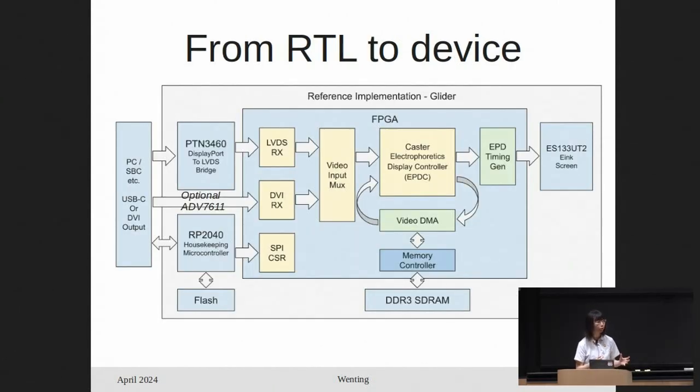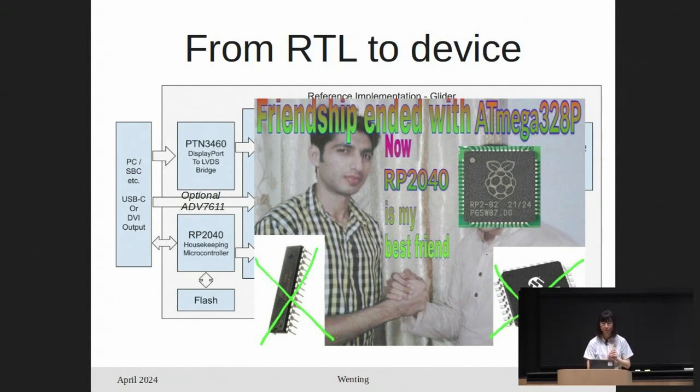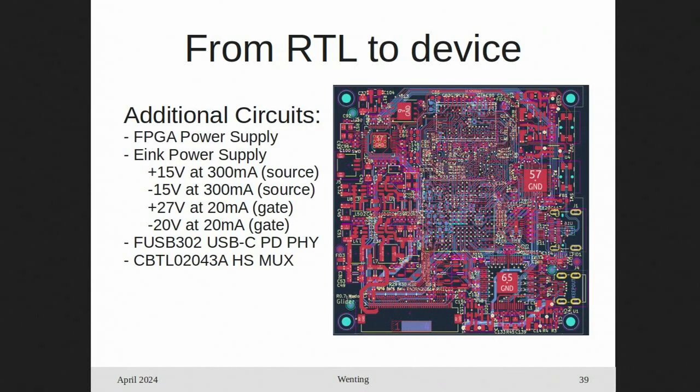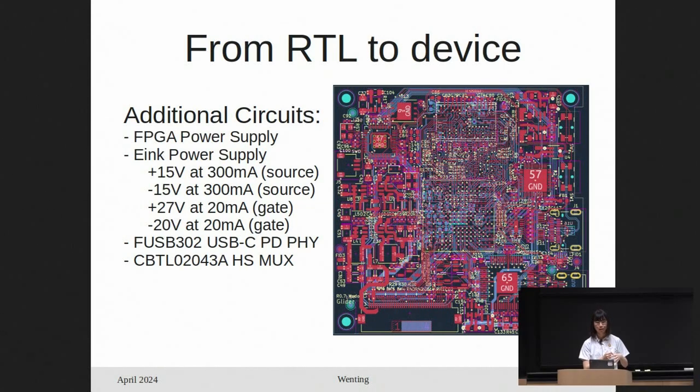In the board level, I've added more external components to make it a complete monitor. It supports both USB-C and DVI input. I have bridges for video interfaces so FPGA can receive. I also added a RP2040 microcontroller just for all the housekeeping items such as bitstream loading, decoder initialization, USB communication, USB-C, all these kind of stuff. In the actual layout, there are a few more things compared to the previous abstract block diagrams. There are many power supply chips for both e-ink and FPGA. The USB-C input is also more than just a DisplayPort in a new connector. Like, the device actually needs to tell the computer it's a monitor. It's not any other USB-C device. It will also need to mux between using high-speed mux to choose the right data lanes you're using because you can plug in in two different ways or you can swap two ends. It actually needs to be figured out, not just how mechanically works.